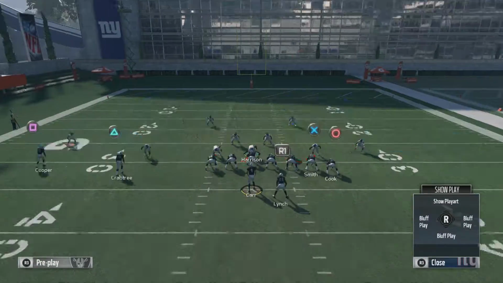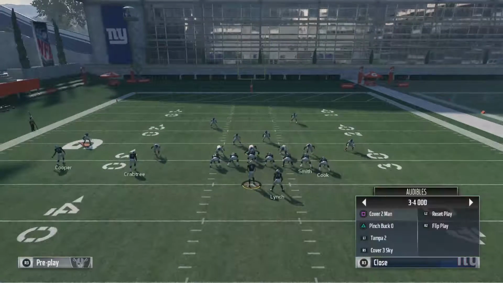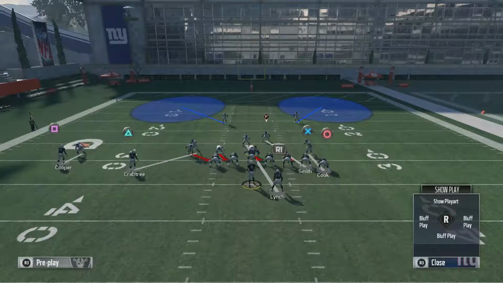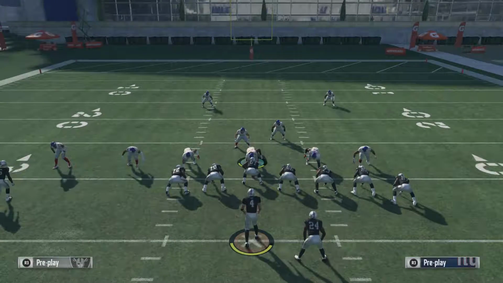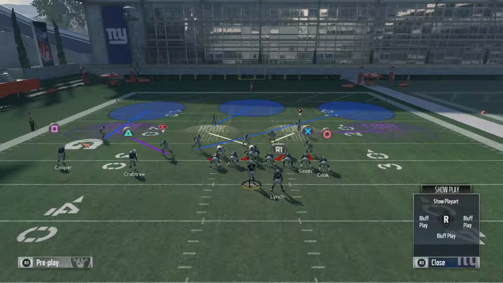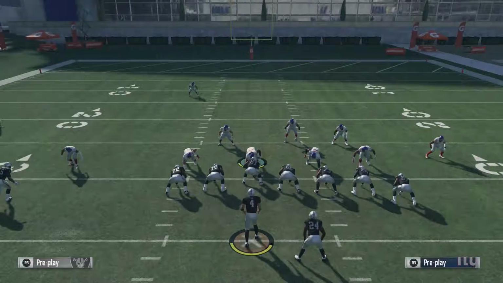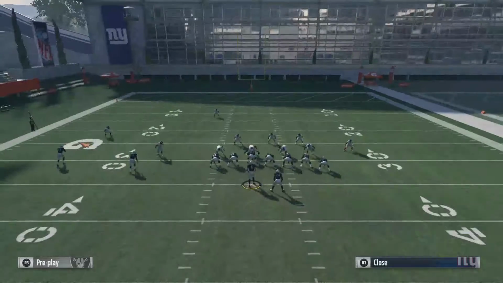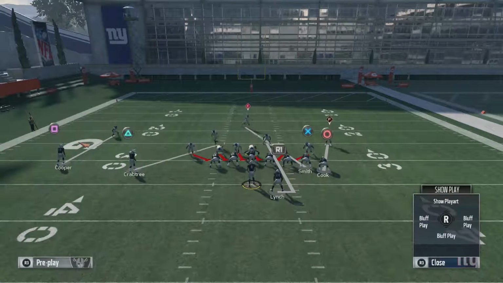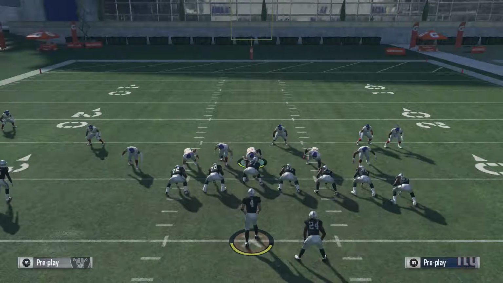And that's all pre-snap read. So if they come out in this look, I know they're in cover 2. Okay, if they come out in this look, cover 2 man, I know they're in man. There's no corners off on the right-hand side. If they come out in this look, cover 3 sky, single high safety with a corner off to the right, I know they're in cover 3. If they come out in this look here, no deep safeties, I know they're in cover 0.